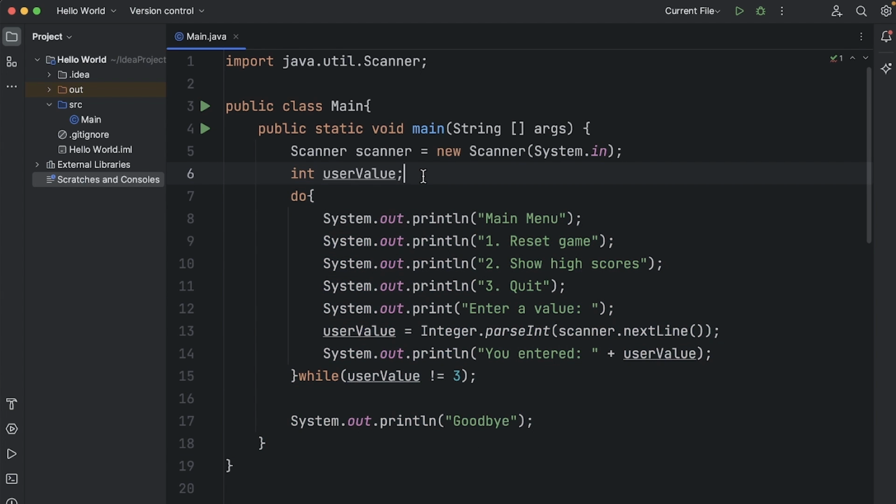I'll be completely honest, I probably use the do while loop like 1% of the time. Java has 3 loops. For loops and while loops are probably 99% of what you're going to be using, but it is good to know what a do while loop looks like just in case you ever encounter it. But most of the time you're going to use a for loop or while loop.